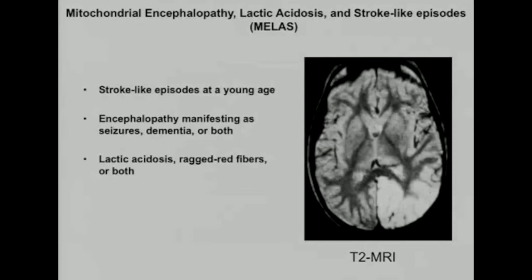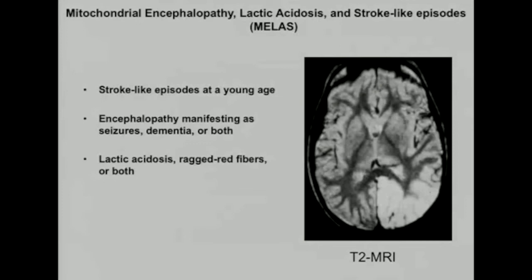They said, well, clearly they had this mitochondrial disease because they had ragged red fibers and lactic acidosis. They had encephalomyopathy due to these recurrent strokes that cause seizures and dementia. But they argued whether to call these strokes or stroke-like episodes. Dr. Rowland said there's strokes. They often occur in the posterior part of the brain, causing hemianopsia, loss of vision in one visual field, or if they were bilateral, cortical blindness.